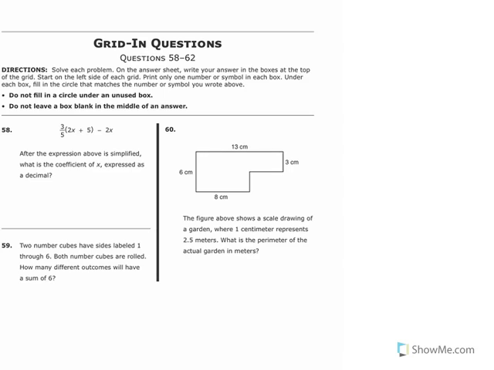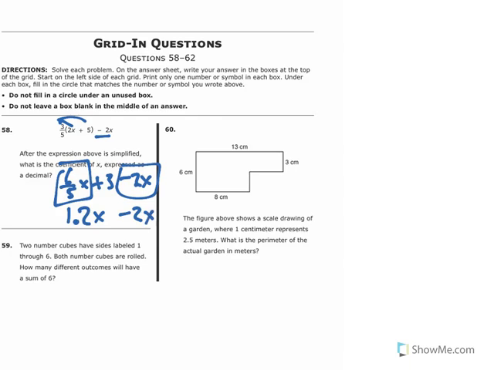So for the first one, pretty simple, right? They just want to know the coefficient as a decimal. I don't even really need to distribute to the constant, but we can. 3/5 of 2x is going to be 6/5 x, and 3/5 of 5 is 3. Again, not important, but we'll put it in there. Then we've got the like term, negative 2x. So we're combining 6/5 and negative 2. We can convert them to decimals now if we want, so this is 1.2 and this is negative 2. When we subtract, we should get negative 0.8x. So the coefficient of x is going to be negative 0.8. That was pretty straightforward.